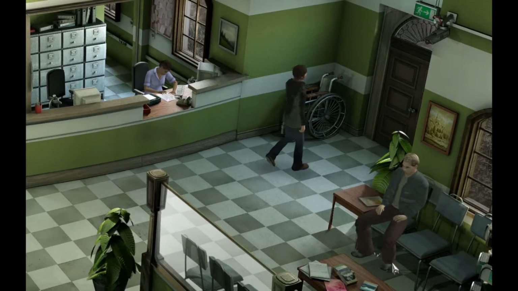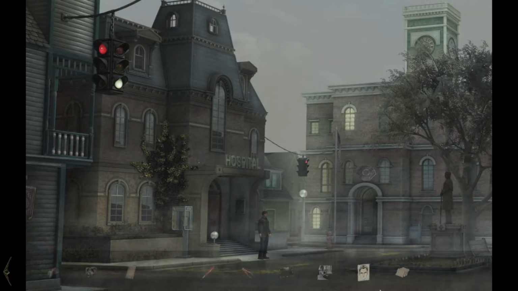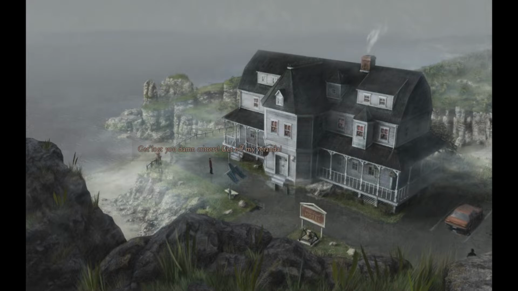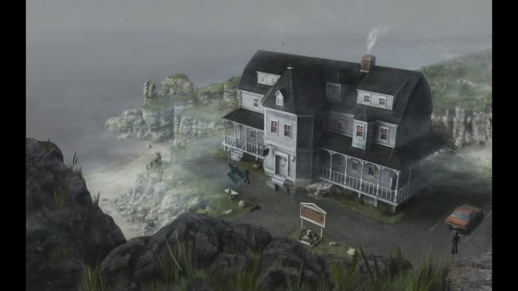I'm trying to think, is there anything else I need to do around here or just go... No, let's go to the hotel. There it is. Get lost, you damn critters! Get off my veranda! The seagulls seem to like the veranda just as much as the hotel owner does. Oh, I think I know what we need to do. Let's go and see the hotel. I totally forgot to double click so I would get inside faster.